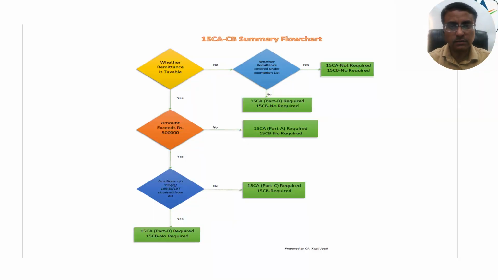So this is the chat flow chart. When the transaction is less than 5 lakh and not chargeable to tax, Part A of Form 15CA is applicable. When it is more than 5 lakh and you have an AO lower rate TDS deduction certificate, Part B of Form 15CA is applicable. Otherwise, Part C: it is chargeable to tax, more than 5 lakh, and TDS is required to be deducted, then Form 15CB is required. Based on the CA certificate acknowledgement number, you will be able to generate Part C, Form 15CA. Normally, otherwise, Part D is applicable.